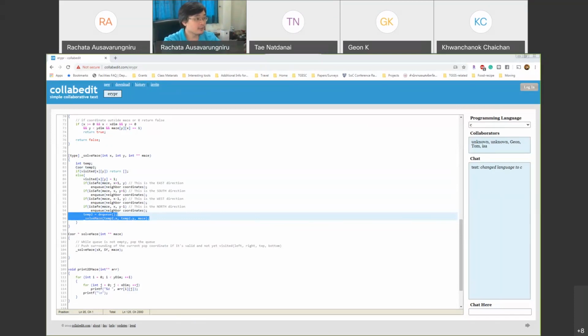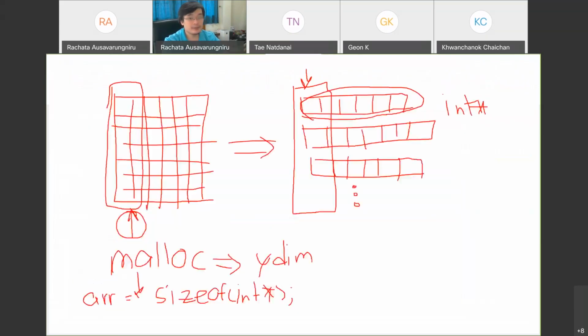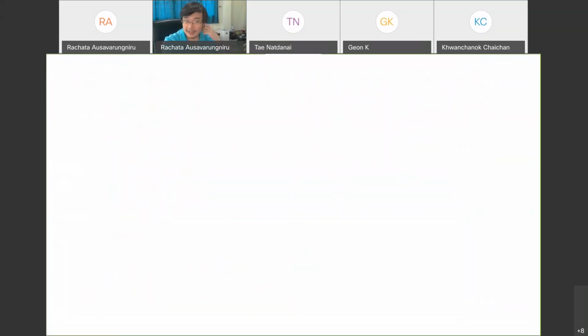Let me try to visualize it on the slides here. So can you see my blank slide again? So let's say this is your starting point, right? And these are the 4 neighbors, and let's say the left part is not safe, it's a wall, right?